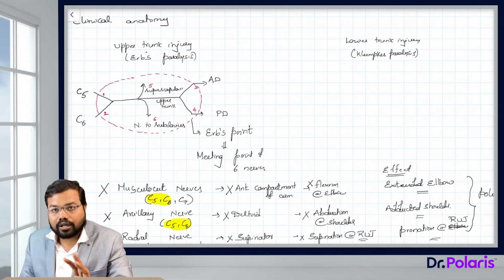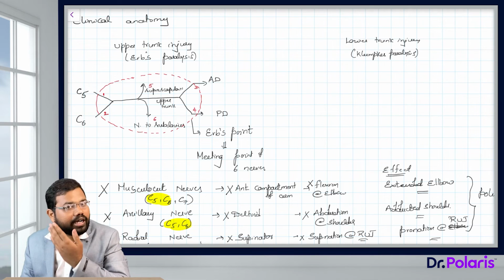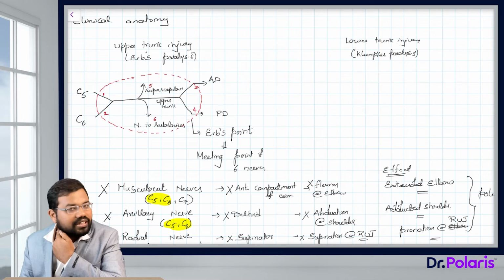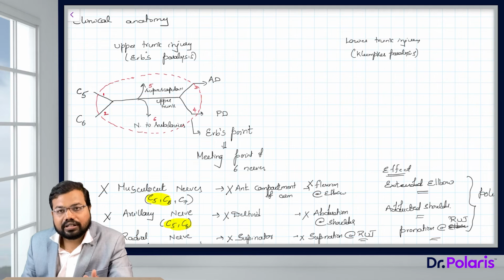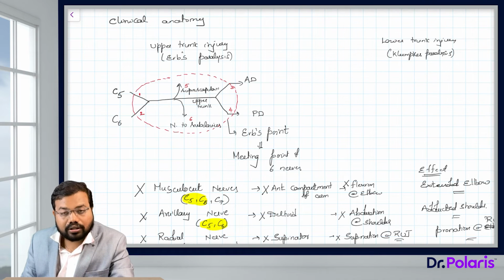In the clinical anatomy, there are two things. One is upper trunk injury and the other is lower trunk injury. Upper trunk injury is when you fall upside down so that there is contact between the head and the shoulder. So there is a stretch at the neck, and then there is damage of the upper trunk. What is present at the upper trunk is: C5 root, C6 root, anterior division and posterior division of the upper trunk, and from the upper trunk 2 branches. One is suprascapular, the other is subclavius.